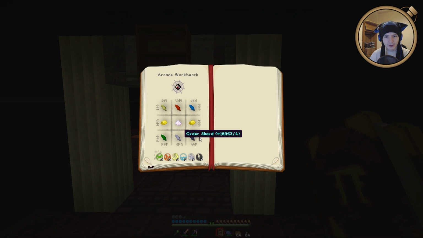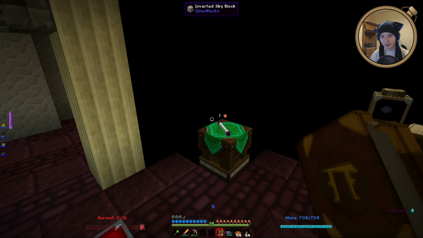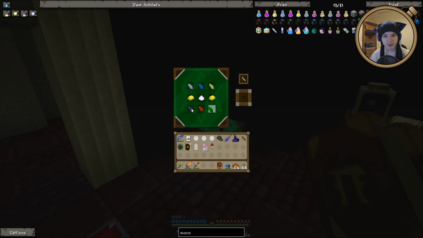Oh, here we go. So we need earth, order, and entropy on the bottom in said order. So earth, order, and entropy, and logically if I mix these around, there we go. Insufficient fizz in that wand. Greatwood wand? Insufficient fizz in that wand. Okay. I am going to go and recharge these wands, and I'll be back momentarily.